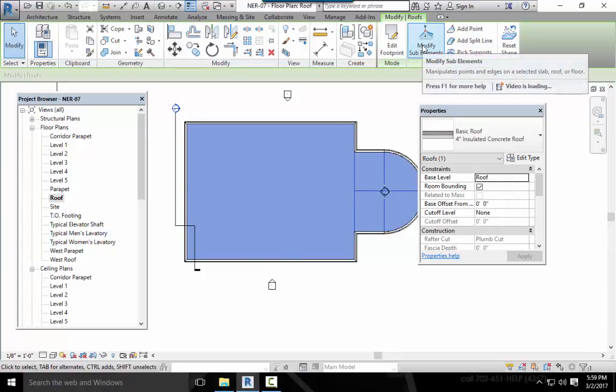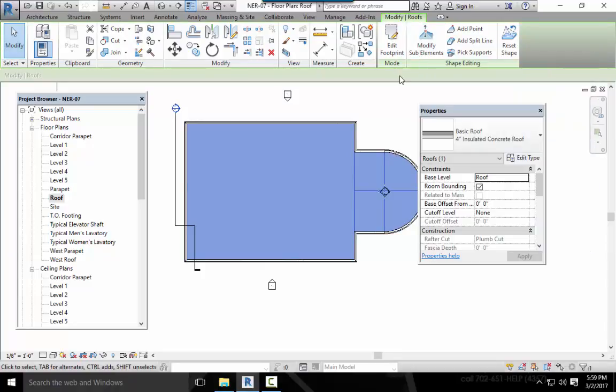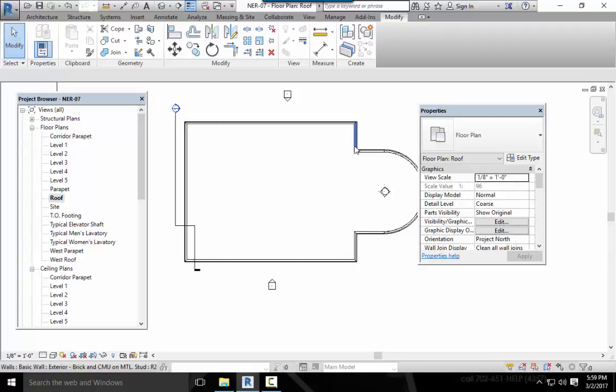So hold on, please. Alright, so I am going to hit the nuclear option in this particular place because I can't find another way to fix my shape. So I'm going to reset the shape. What that's going to do is take out all the split lines and added points that I've put in. So because it's taken out all the split lines and added points, I'm going to walk back through that process again for you. And I'm going to be a little bit more careful this time.